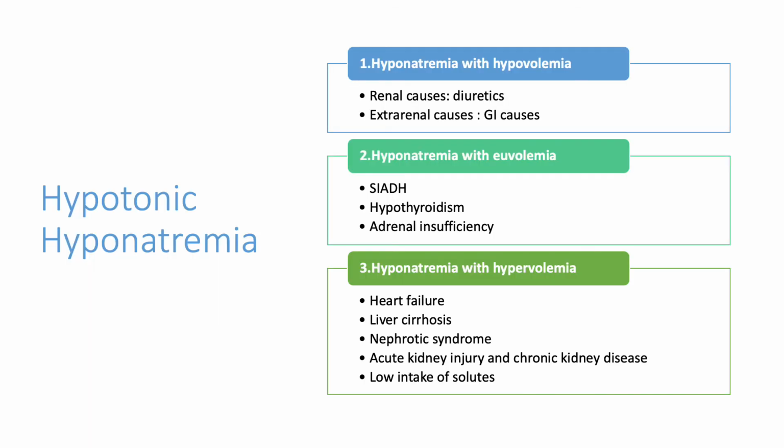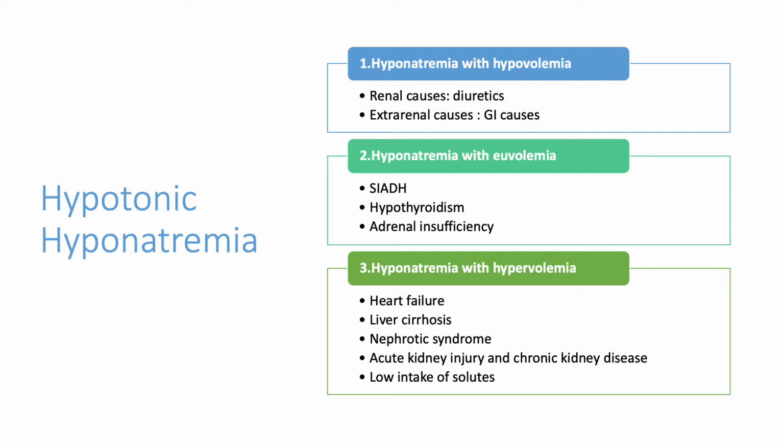Now, last lecture I said that hyponatremia can be hypotonic, which is by far the most common, can be hypertonic, like we said, someone with hyperglycemia, you get that shift of water into the plasma water from inside the cells, not very common, but we see it. And isotonic hyponatremia, I mentioned that for the sake of completion, and I said it was rare. So our focus for the rest of the lectures is going to be on hypotonic hyponatremia. In other words, sodium is low, and you measure plasma osmolality, and it is low as well.